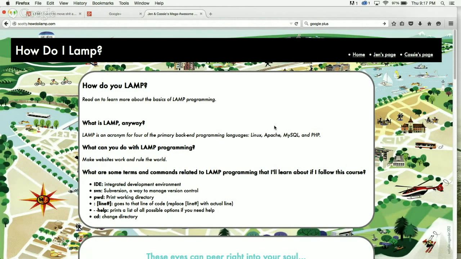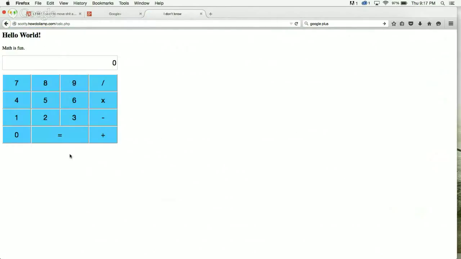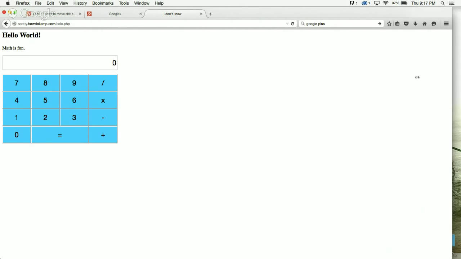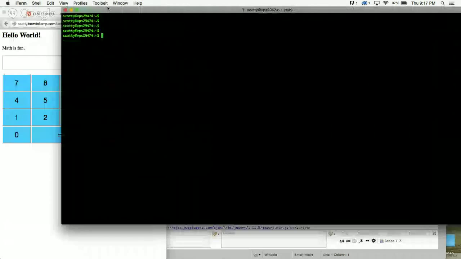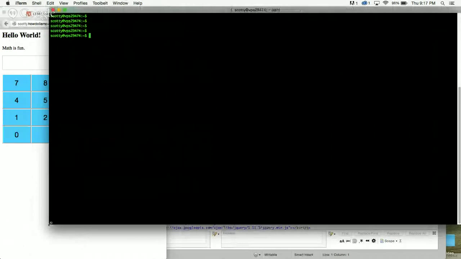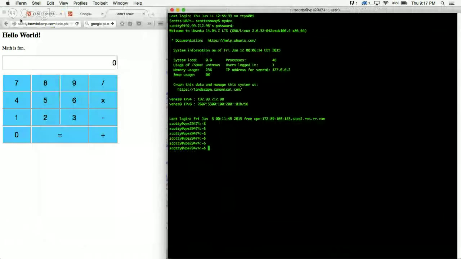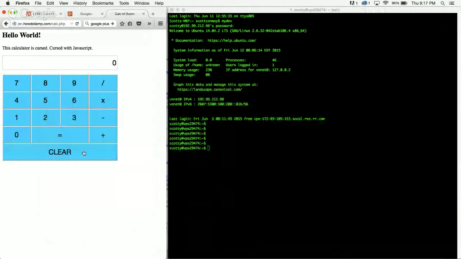Okay. So where we last left off last week, we were doing our calculator exercise, right? We got this bad boy. Jen, you mentioned to me earlier today that you tried and failed at some things. Many. Ditto. So why don't we, I added a clear button that I probably programmed wrong, but it works. Yay, Jen!